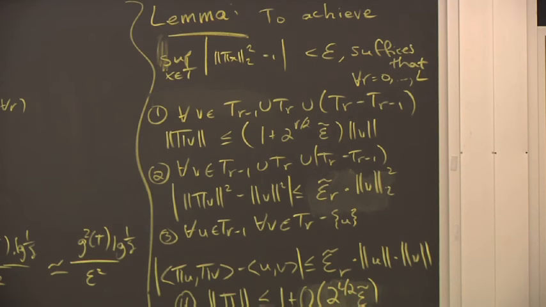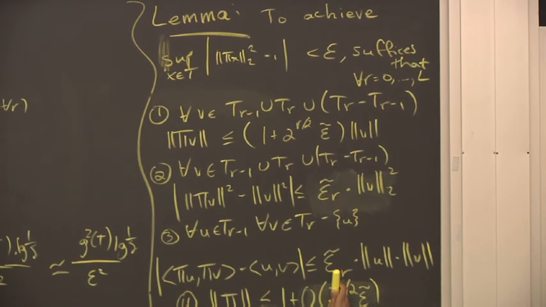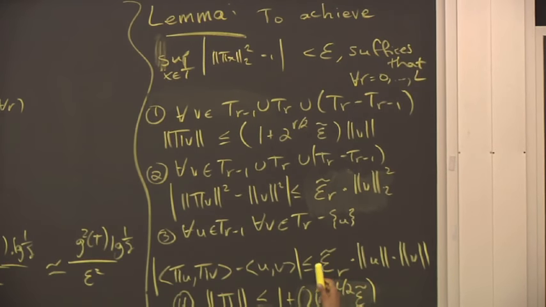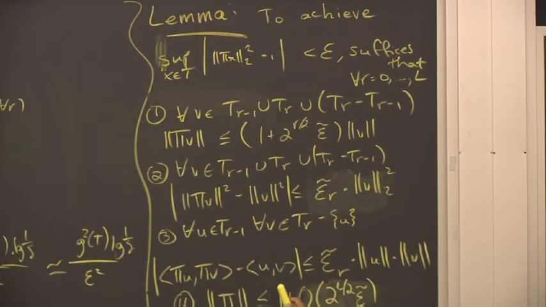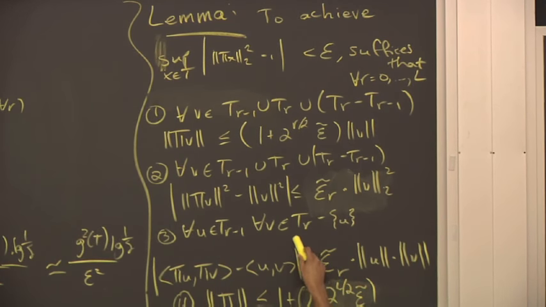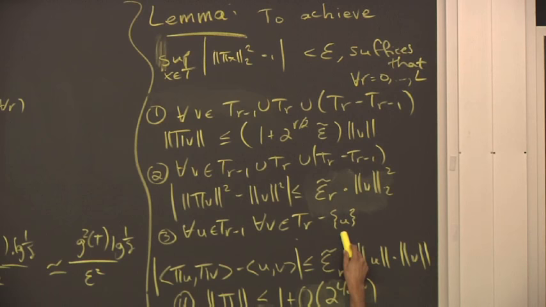How about 3? 3 is something about dot products. We haven't talked explicitly in this class about preserving dot products with JL. We've only talked about preserving norms of vectors. But notice the following. By the way, when I say T_r minus u, I got confused the first time I read the paper. T_r minus u is not a set difference. It's every vector in this set minus every vector in that set. That set only has the vector u, so it's all vectors of the form v minus u, where v is something in T_r.